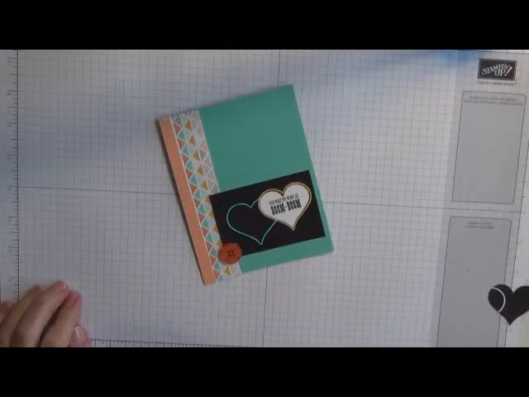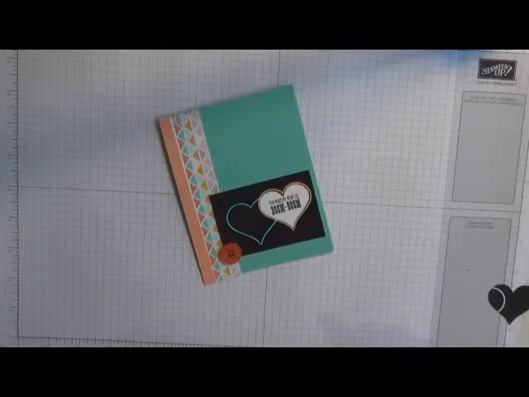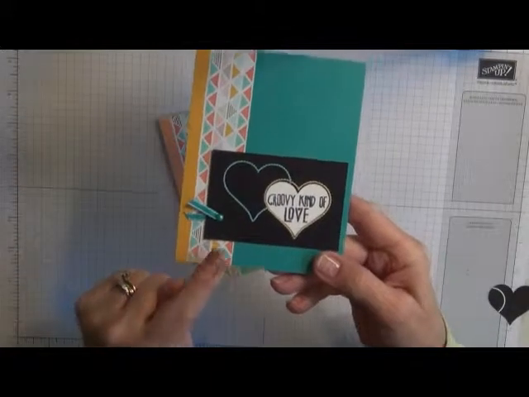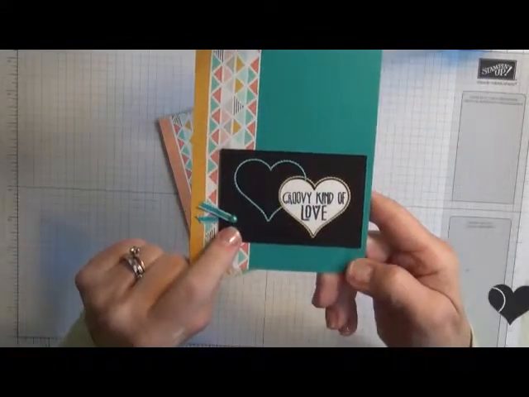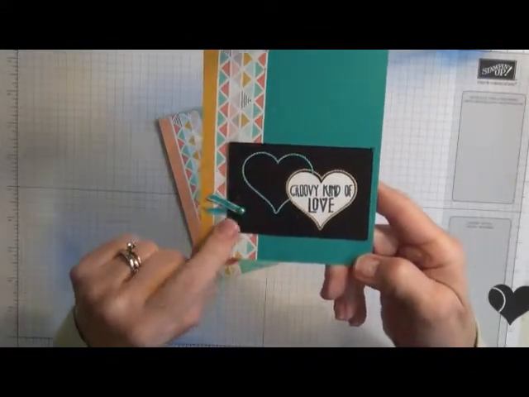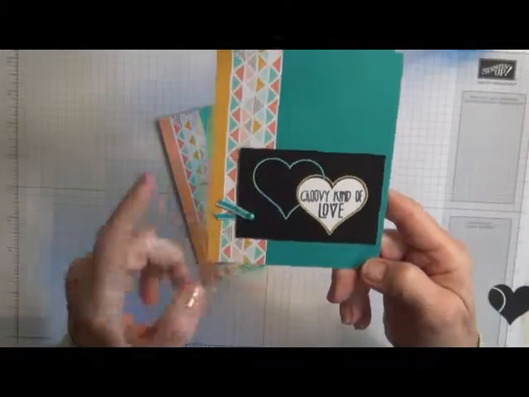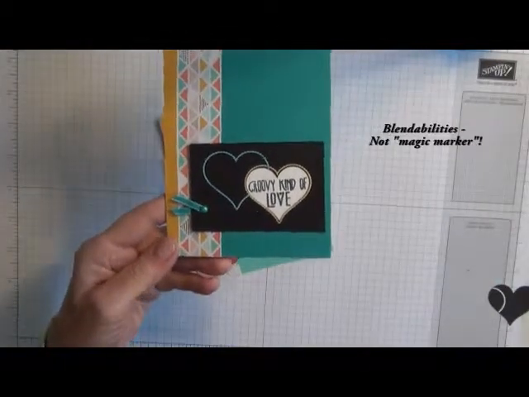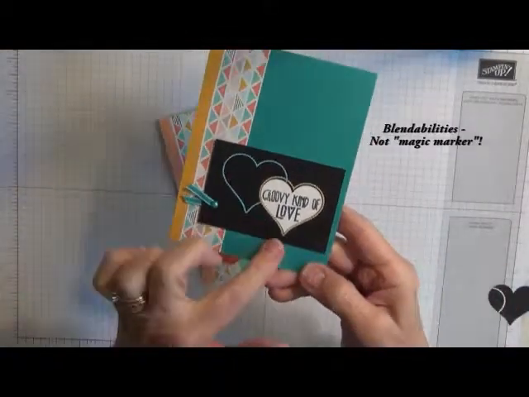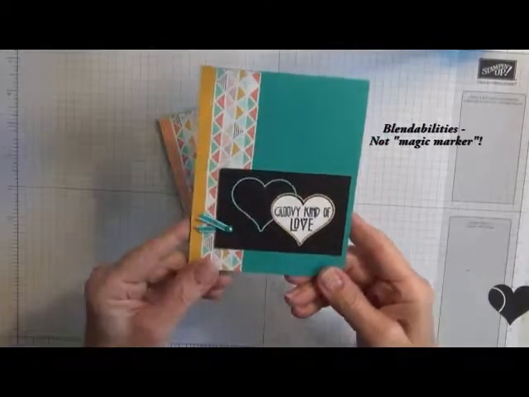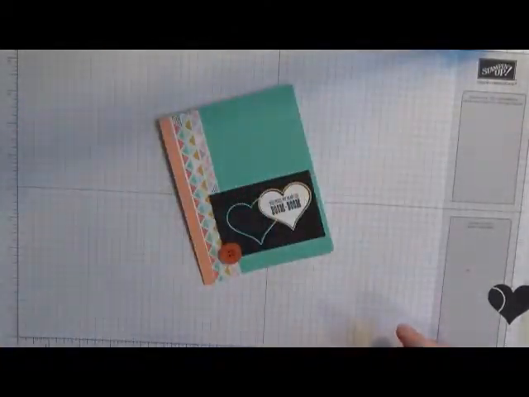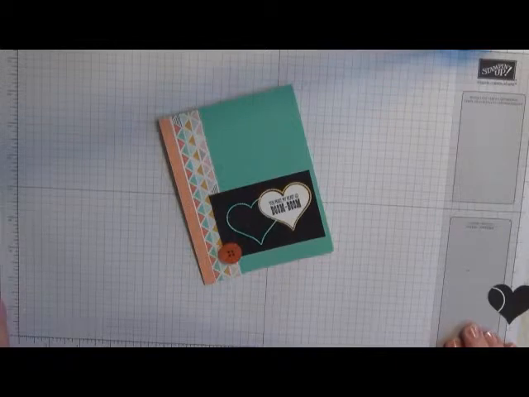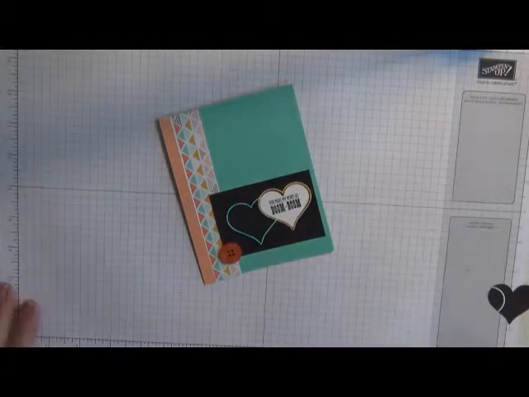I love finding new ways to use the BlendAbilities and actually I should point out on this card that I made with the little pearl, the pearl is actually white to begin with and then I just colored it with the same magic marker, the Coastal Cabana Dark, to coordinate it to the colors. I hope you've enjoyed this tutorial. Again, my name is Carolyn Service with O2B Stamping. I am at your service, so if I can be of any assistance, please let me know. Thank you. Have a wonderful day.